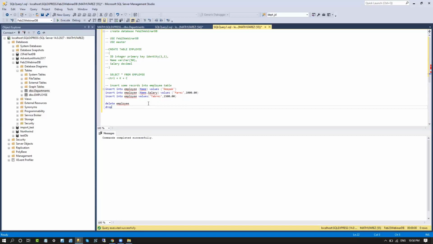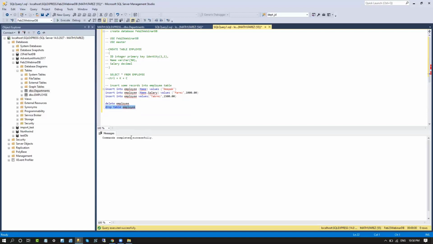Now I want to drop this employee table. Drop is a schema level, data definition language command, and for that we always use a particular syntax that says I am going to delete this. So I am going to delete a table, then I will write drop table name. But delete table name is not going to work. Okay, drop table name, and I execute this command.